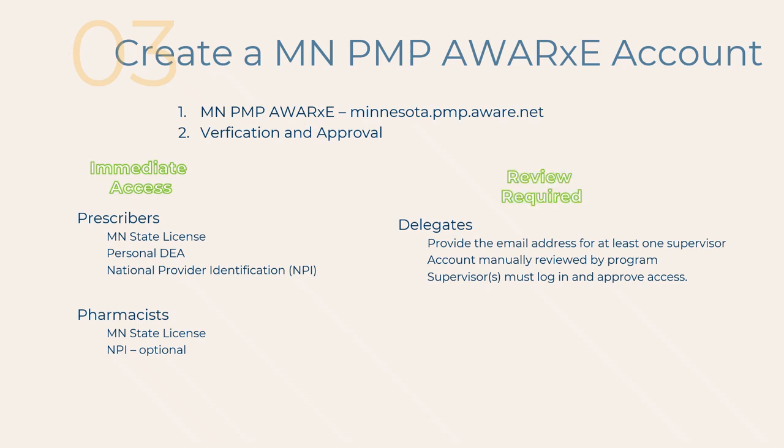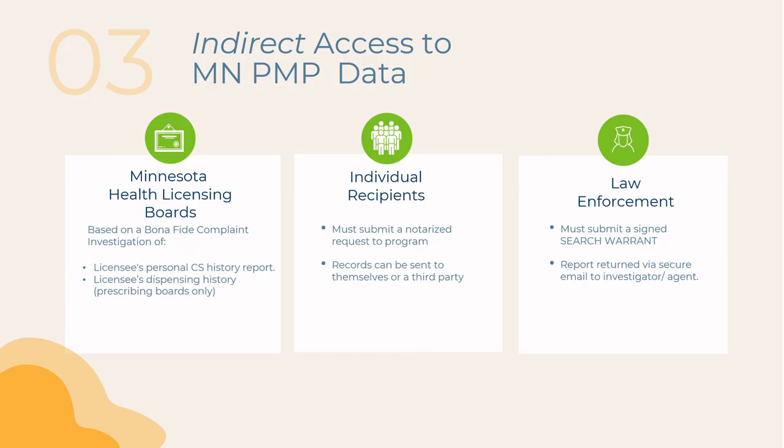Once approved, the delegate may access their PMP account but will only have access to patient data once their supervisor or supervisors log into their own account and approve their access. Medical examiners and representatives of the Minnesota Restricted Recipient Program applications are reviewed and manually approved or denied by program staff. Let's talk about indirect access.